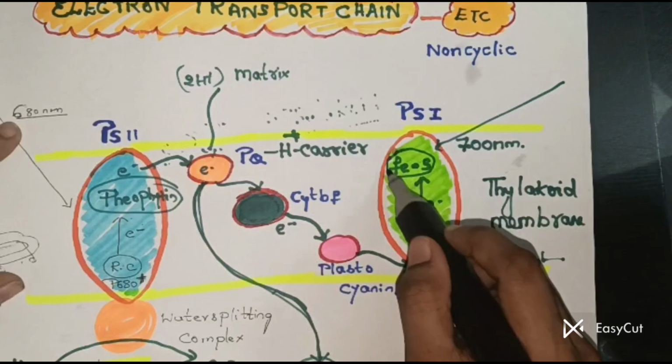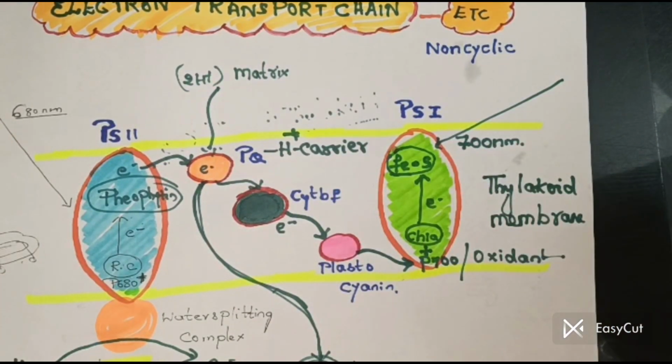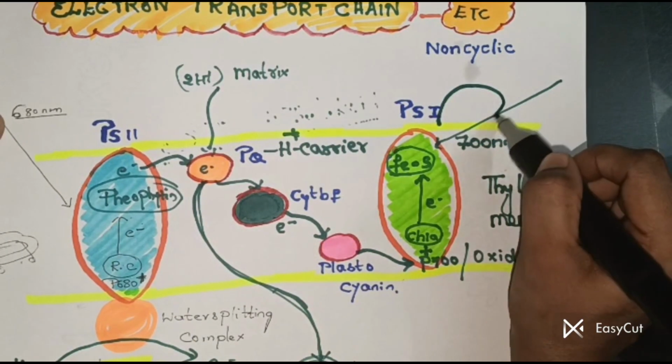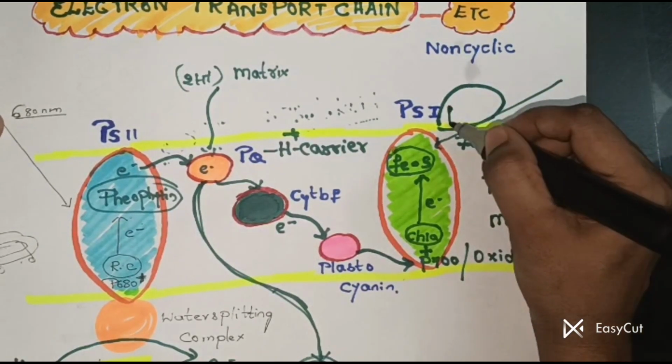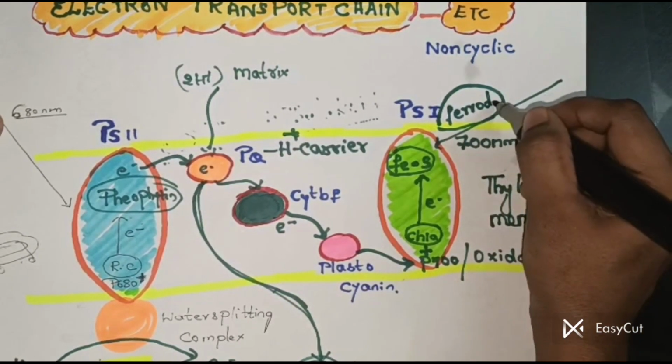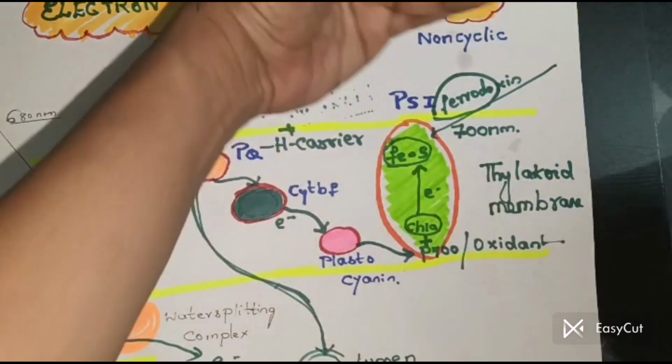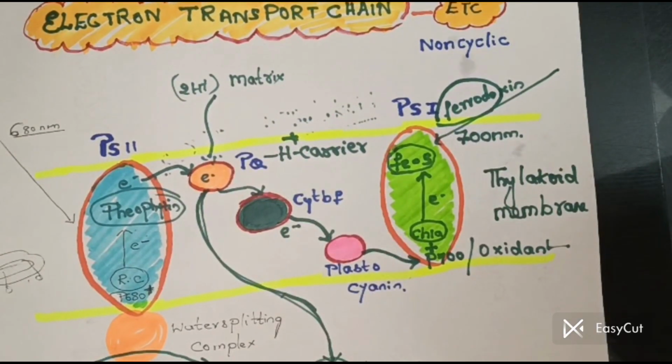It's nothing but the iron sulfur complex. Yes, if people ask you, the first electron acceptor of the PS1 is not a pheophytin, it is the iron sulfur complex, FeS. Now the electrons are with whom? The FeS. The FeS is carrying the electrons and is going to give them to another electron carrier, which I'm going to call ferredoxin, which is present facing not towards the lumen, but towards the matrix.